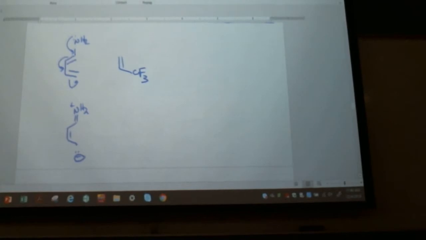In here, I'm not going to write resonance structures, but clearly the fluorines are very electronegative, so inductively they are withdrawing electron density from this end. So I'm going to put my positive end on this side, so the negative adds to the positive. Now, that is as far as your regiochemistry. We add like this or like this.